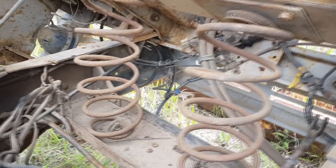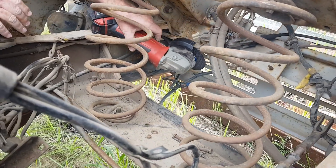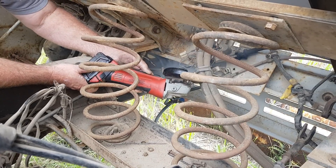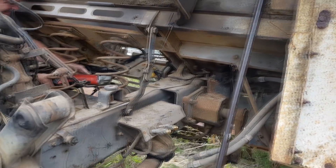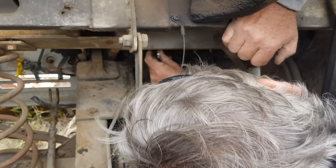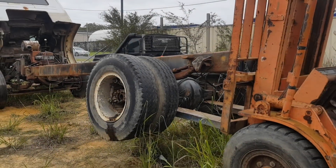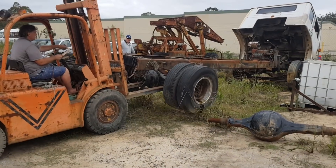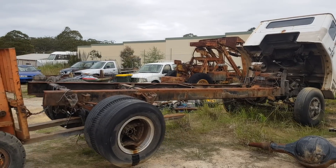After the massive wasp incident, we've removed everything I think. Here we go, we're gonna have a bit of a hack. We're gonna cut those hoses too. So we've got the steering linkage spline off here — that was a bit of a bastard. We're gonna roll her back now and whack the forklift on it, take the pressure off it and hopefully get it off. Alright, we've got some movement. This will be good if we get this out in the open to work on.